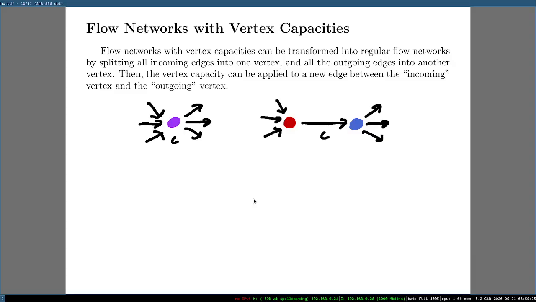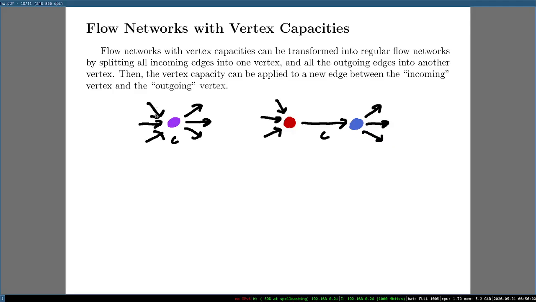We want to establish some sort of capacity not just on edges, but on vertices in particular. We can do this by taking all the incoming edges and piping them into a single vertex, and then duplicating it as a kind of outgoing vertex, with all the original outgoing edges now coming from this new one.